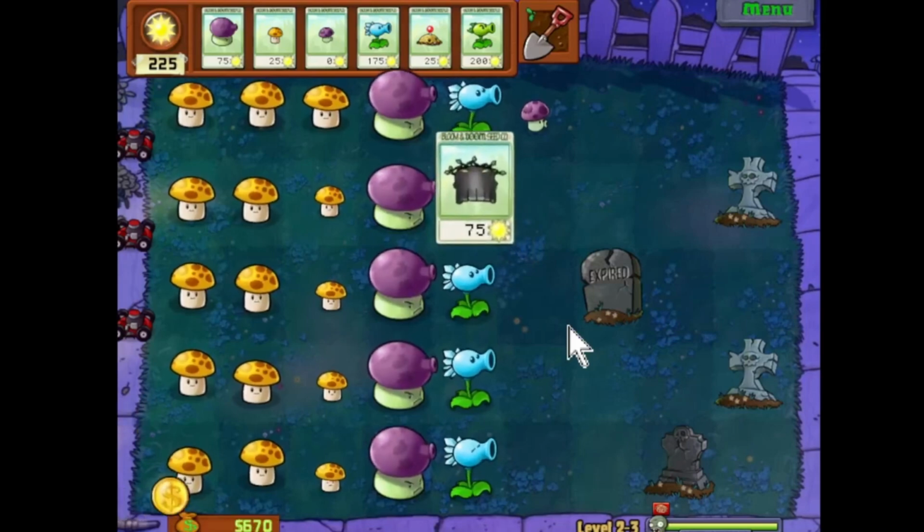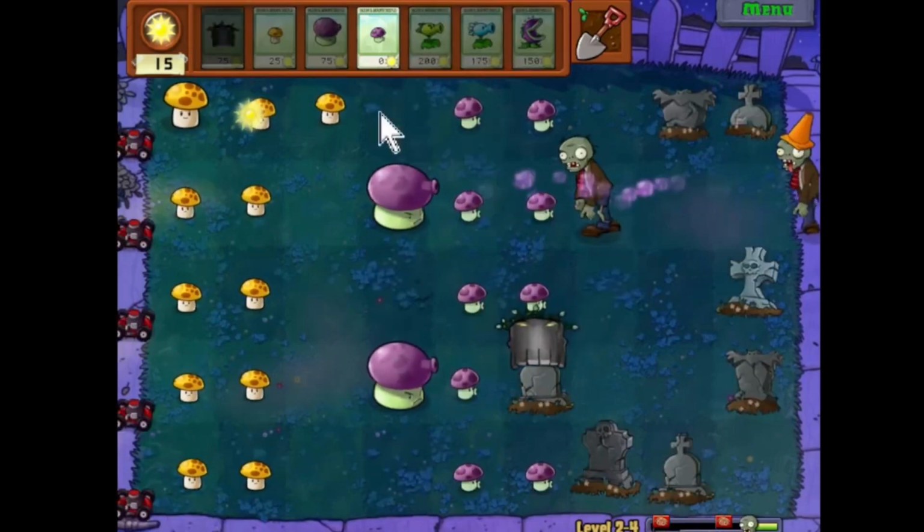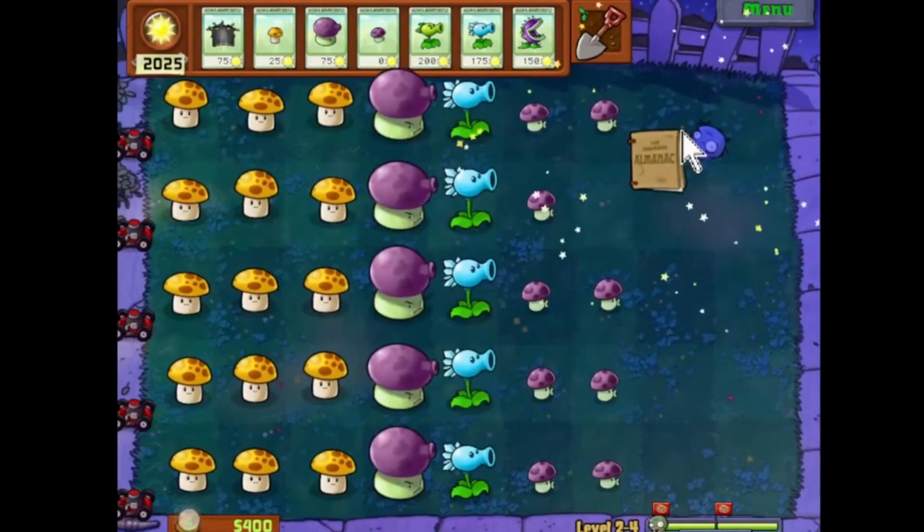Level 4. I got the grave buster, which can remove graves. Oh no, the pole vaulters are back.